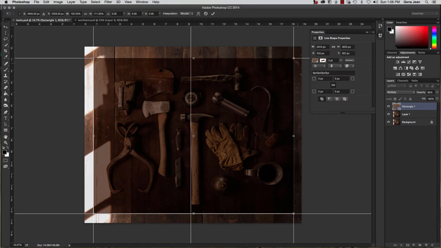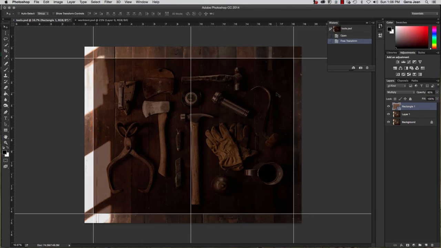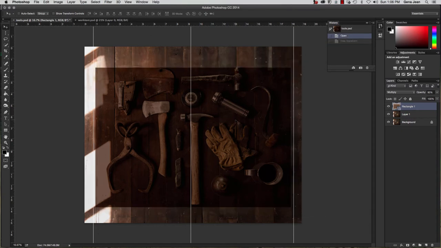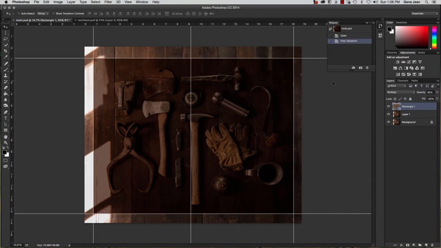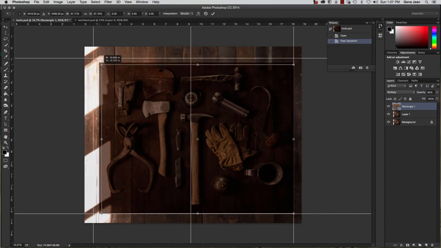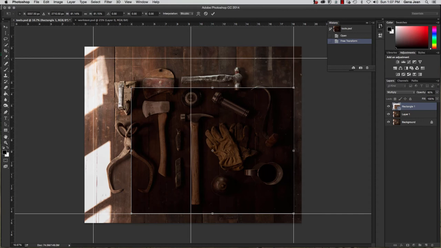Another way of doing that, so the next thing you'll do once you've got your shape resized is hit enter, and that sets your transformation. Now up here you can see in my history panel I can back up, and you'll see that everything reverts back to how it was when I opened my document. We go back to free transform because I want my guides to show back up. But I am going to this time transform my shape based on using the corner.